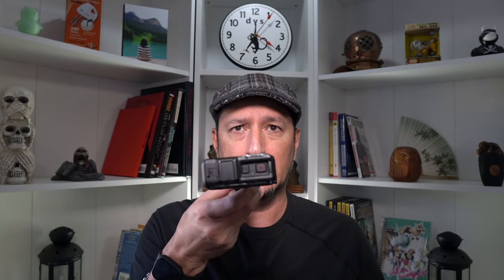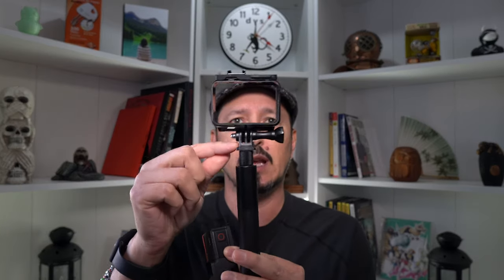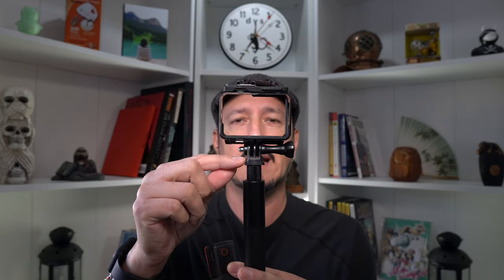There are a number of cases. It came with a case but it does not have a cold shoe anywhere on it, so I bought another one that actually does have one on the top. I have that one with the little GoPro-style connector on the invisible selfie stick. You just stick it in there and walk around and film stuff. I keep it pretty much like that.